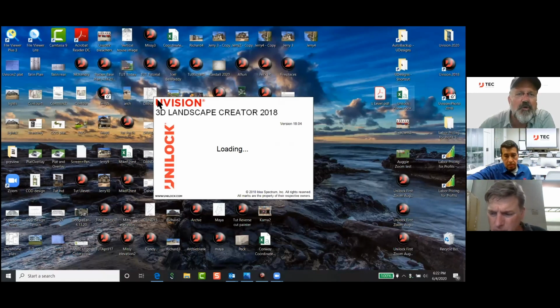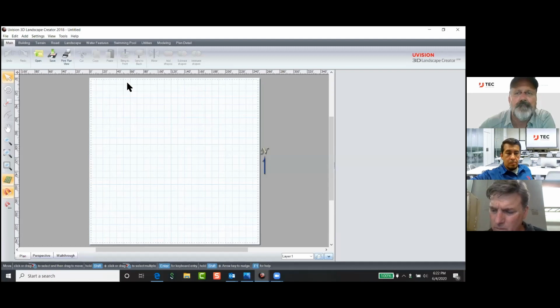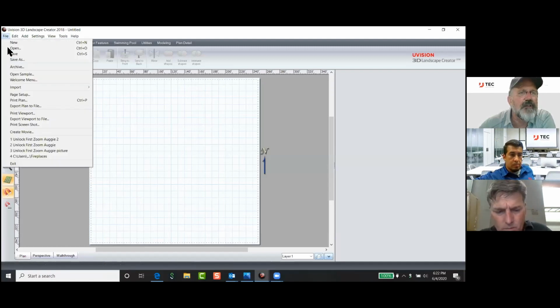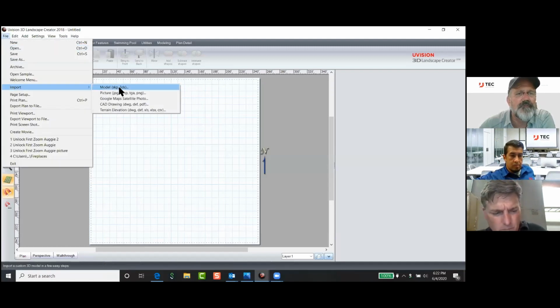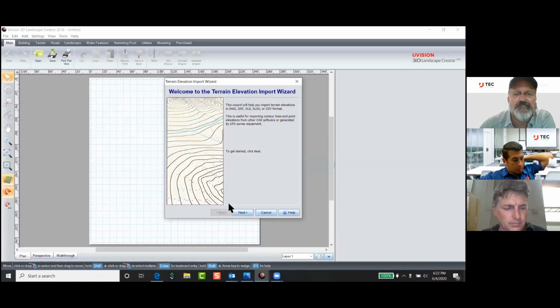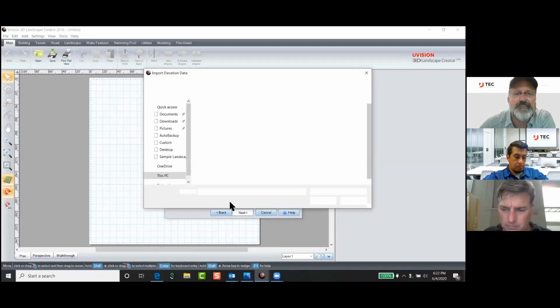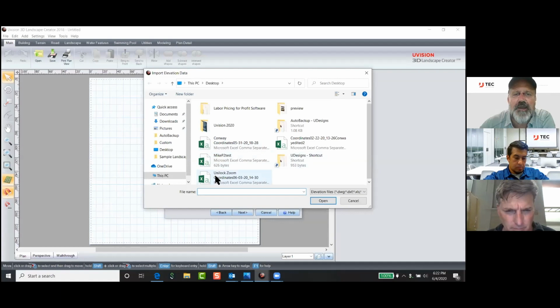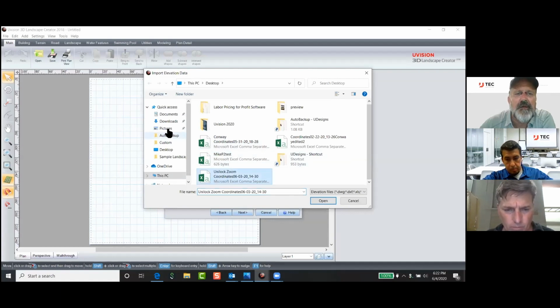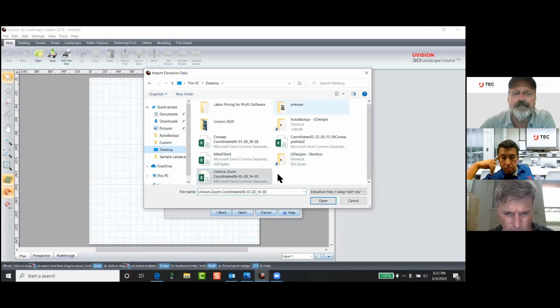So once I open up Uvision, I go to File, Import, and here are my options. In Terrain, CSV. It's not going to be in here, it's here. It correlates to CSV. Click on this, follow the steps, and go find the file that I have on the desktop.